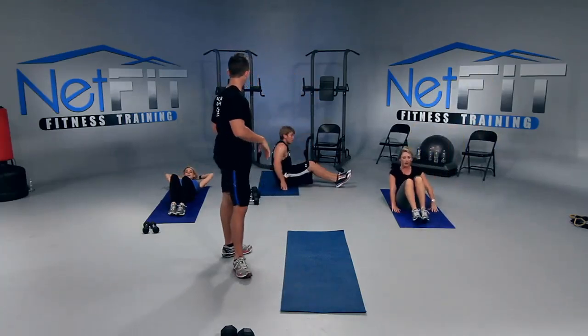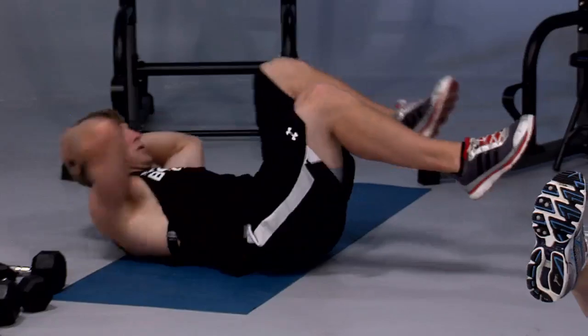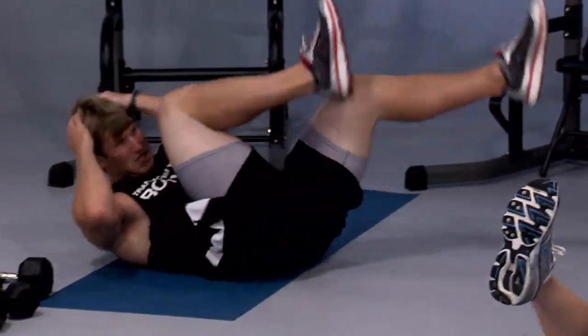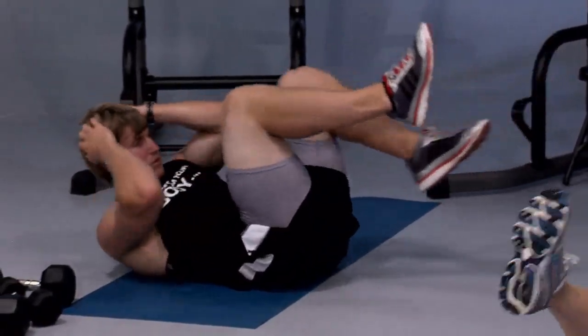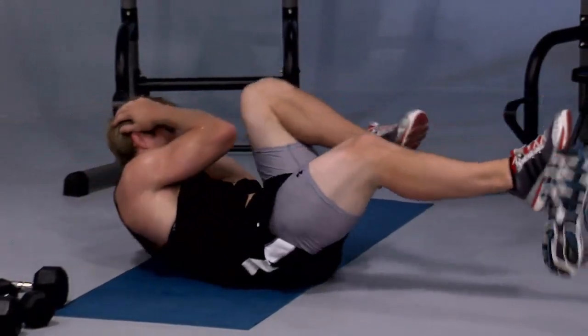Are y'all ready? Not quite yet. Okay, ready? Ready at home? And let's go. Right elbow to left, left to right. I want you to go slow right now. I don't want you to go really fast. Hit the right to left, left to right. I want you to feel the contraction.